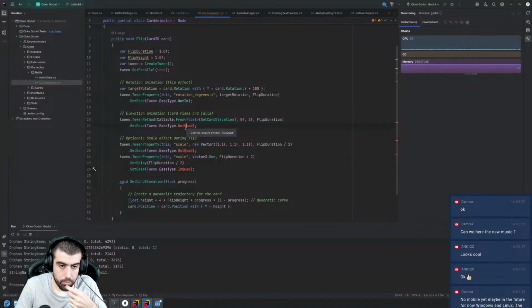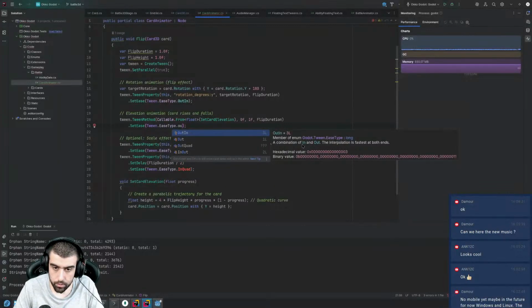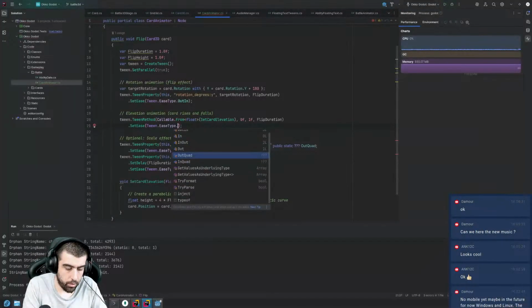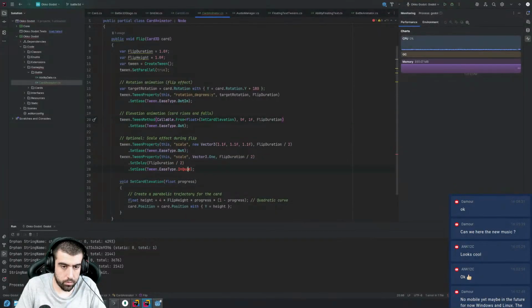I don't know why it's saying cannot do out quad. Maybe it's Rider. I just remember what it was typed, but anyway, let's just do out, and then in.